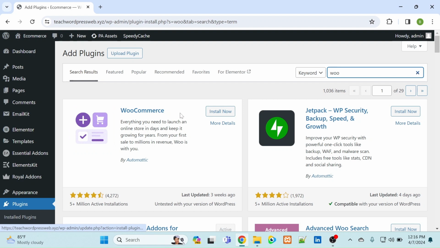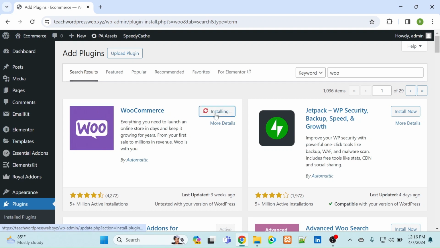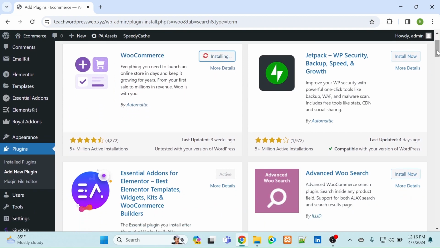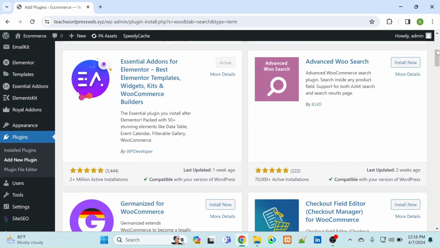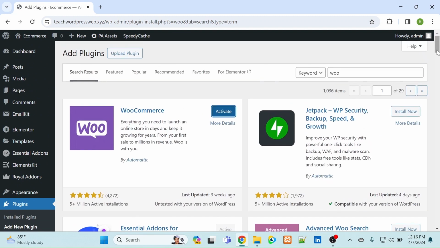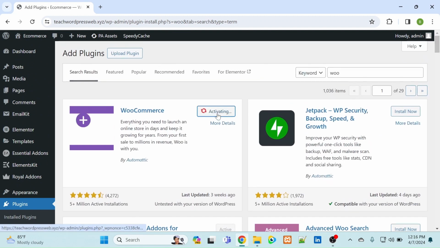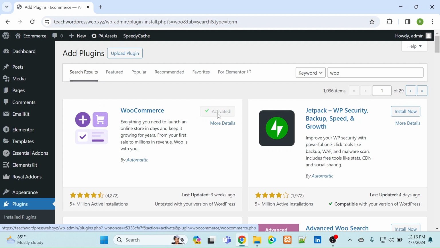Okay, so this is WooCommerce. We're going to install WooCommerce. WooCommerce also has other add-ons that we might use or might not use later on. Let's activate WooCommerce. So WooCommerce has been activated.